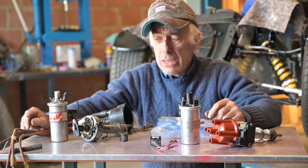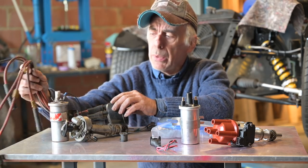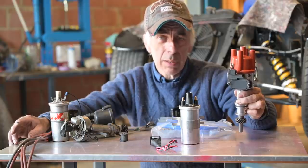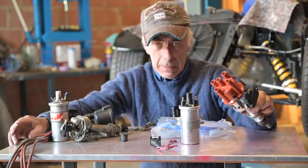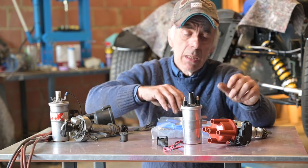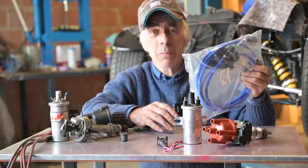Now it's time for the ignition. Here is the old ignition coil and old distributor — very manual with breaker points — and the old distributor head with old cables. I'm going to replace all of that with a new electronic distributor, where the breaker points are replaced by electronic switches. It has no vacuum and it's 12 degrees advanced statically — that's what we have to set up. It comes with a new NGK coil and connecting cables. At the end we'll also fit brand new silicone power cables in blue, because my theme on this car is blue.